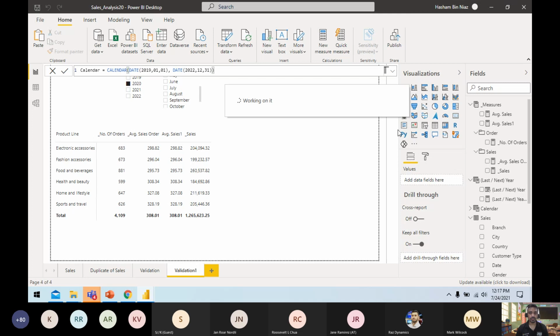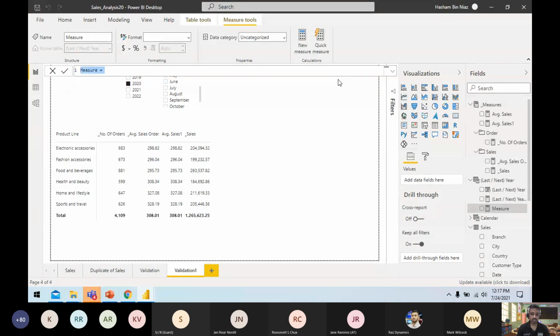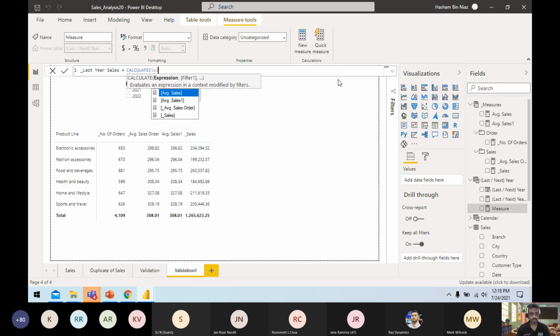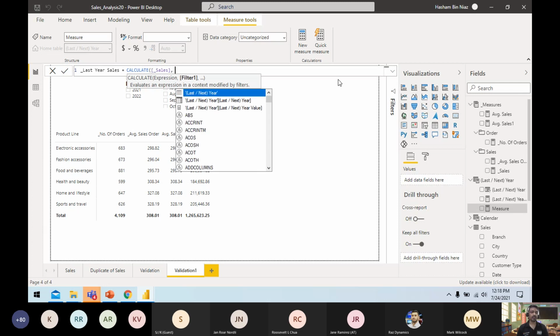I need to write a new measure. So let's say, how do we write this measure? I'll call it last year sales, and I say CALCULATE. This time I'll use sales, because I already defined a measure called sales.